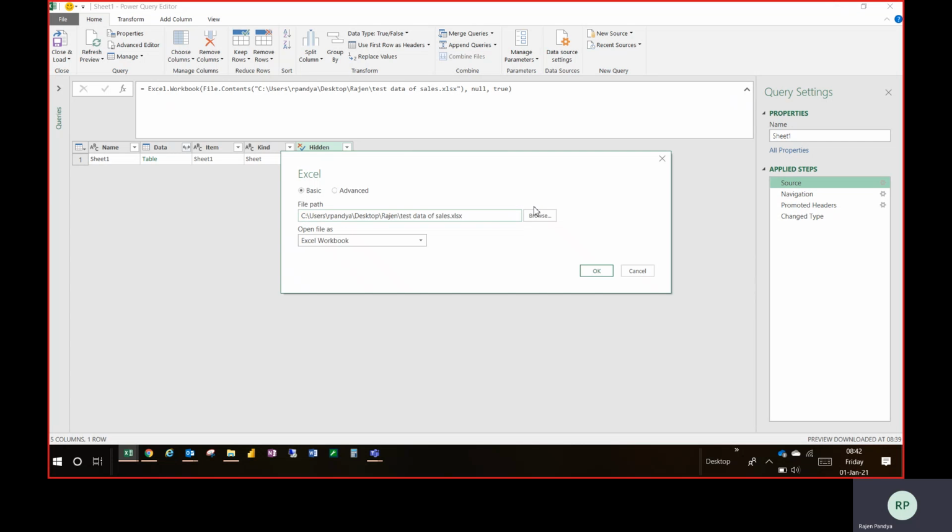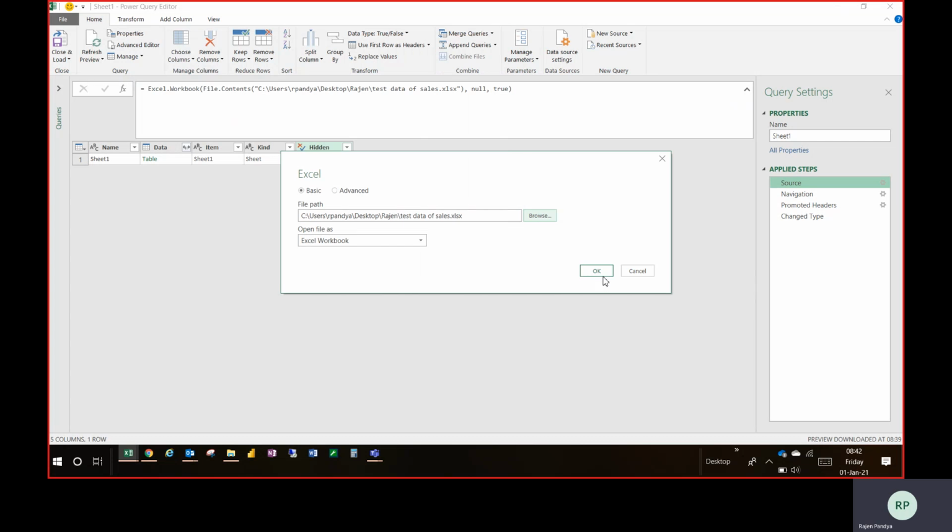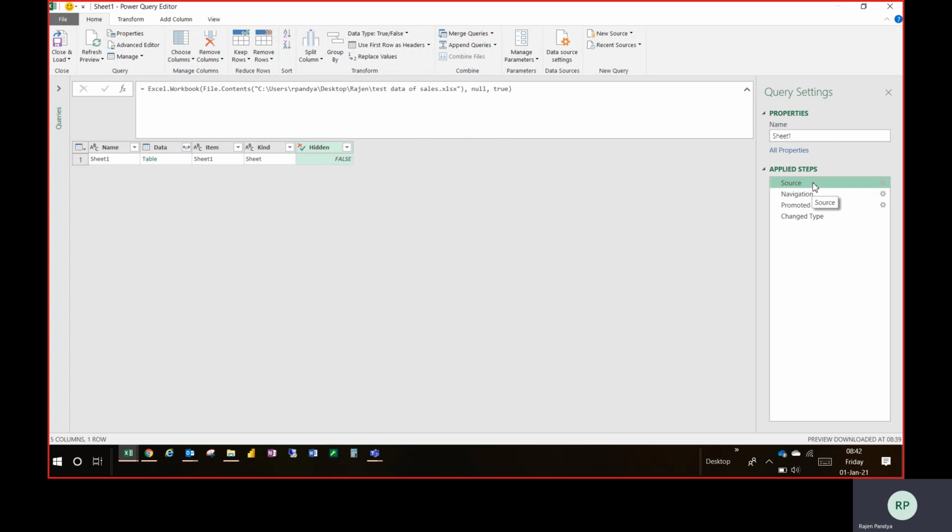It will give you the path, and you can select. Right now we have selected this file, but if we have a couple of other files, and we want to select some other file which is lying here, you can just click here and then click on open. Click on import and click on OK. So now if you are connected with another file, it will fetch the information from that other file. We should keep in mind that the format of the file should be exactly the same if you are changing this way, otherwise the query will fail.